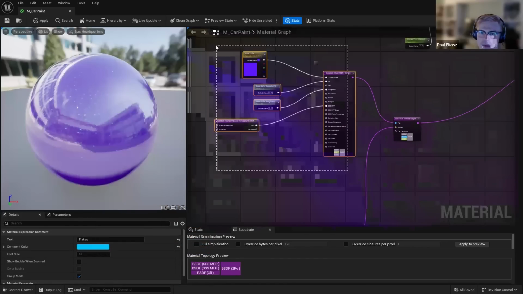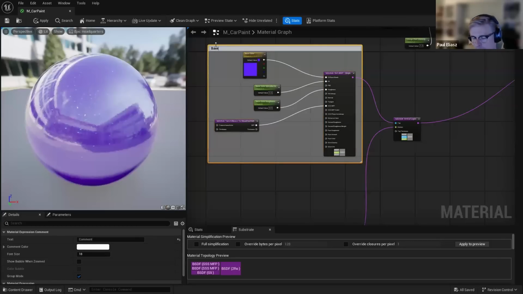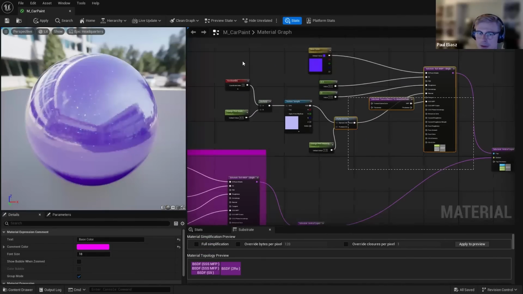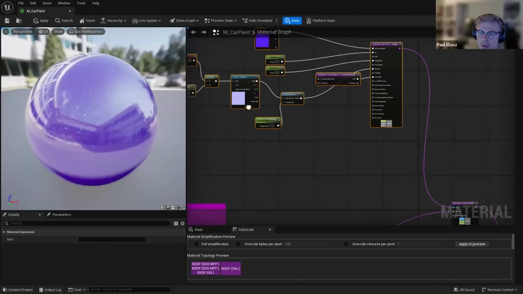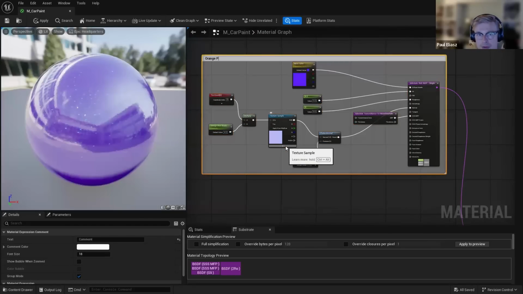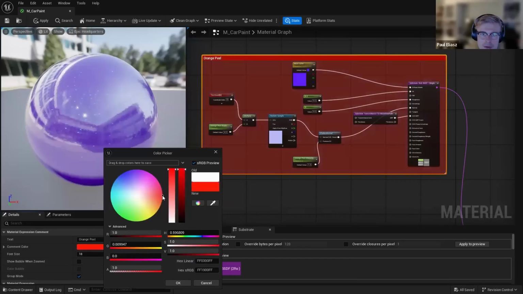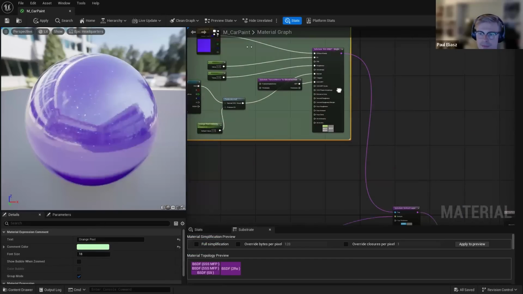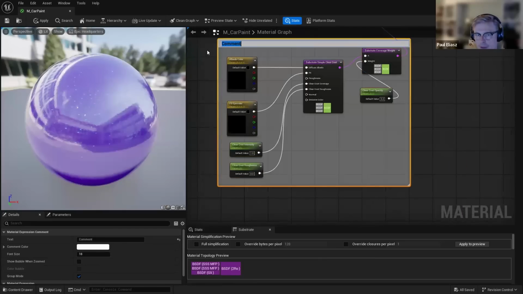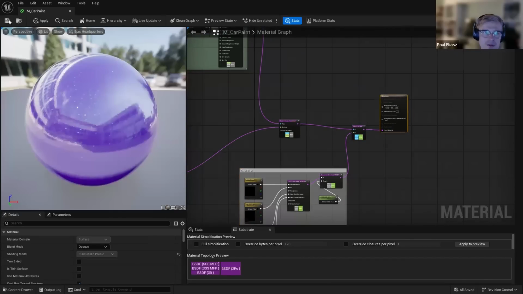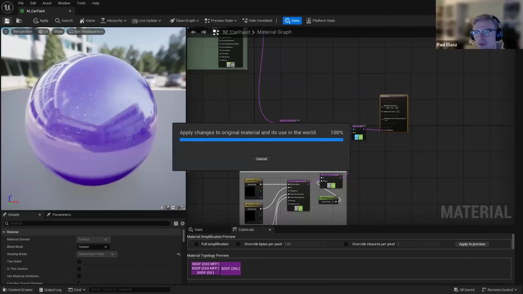This is our base color. Okay, this is our base color. Yeah, base color. Cool. And this will be our orange peel. Peel, yeah, cool. So all right, just change something like that. That's fine. And that's gonna be our clear coat. Clear coat. Cool. So now with this all organized, I can now move it up. Okay, save that. Let's go create a new material instance.